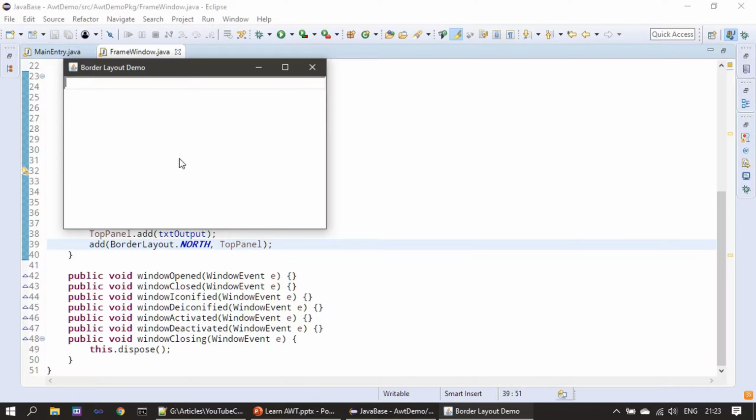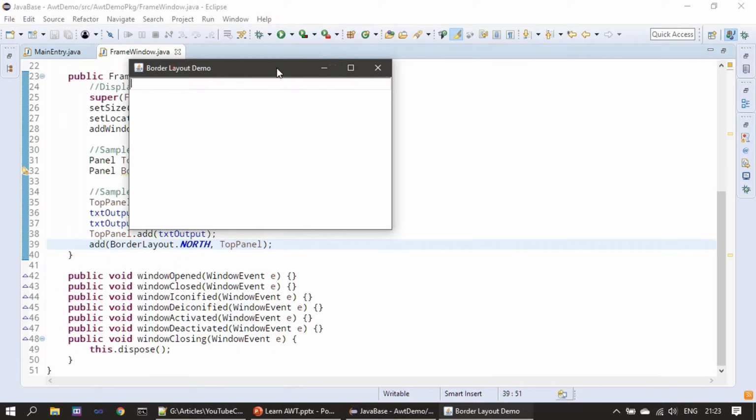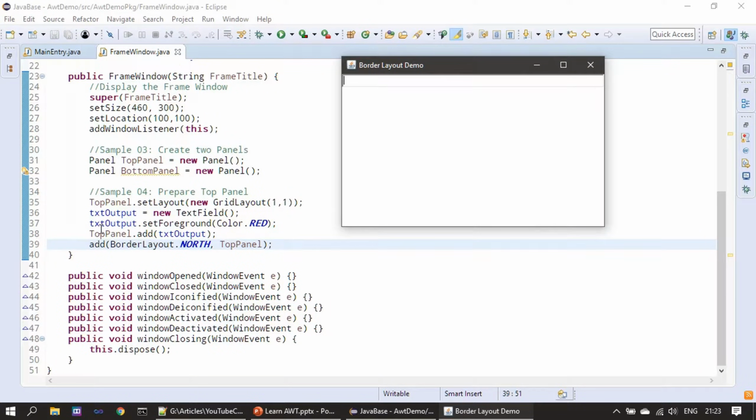But when we are adding the panel, we are adding it towards the north. All right. So the panel is added here. How are we seeing the text box? Well, because the panel contains one control, and that control is the text box, which is managed by the layout manager, which is grid layout manager. And grid layout manager can hold only one component because of one row and one column.